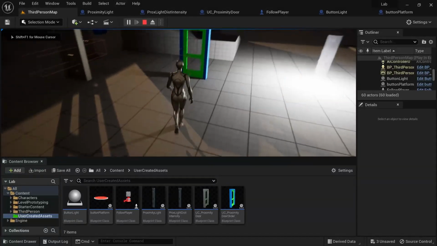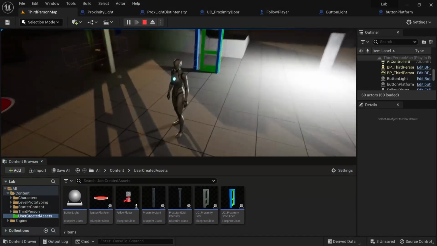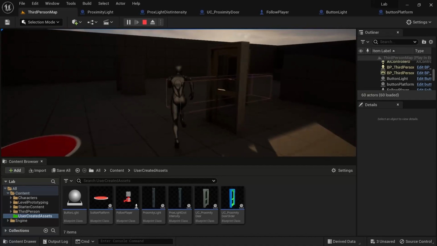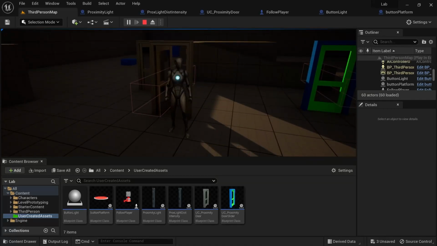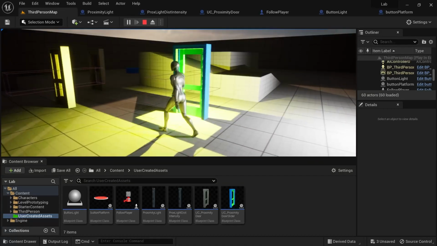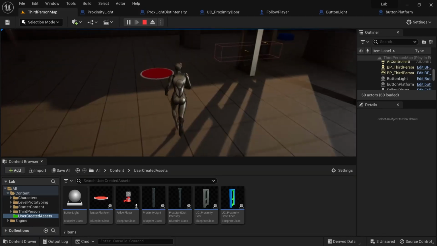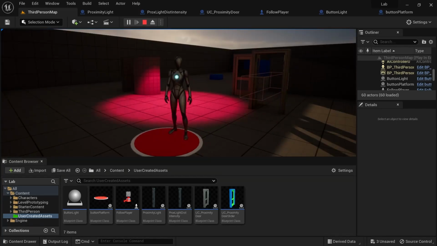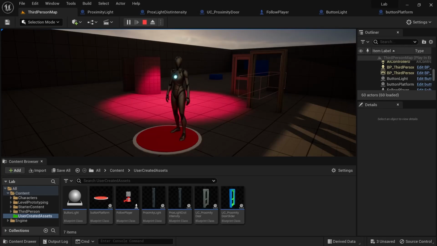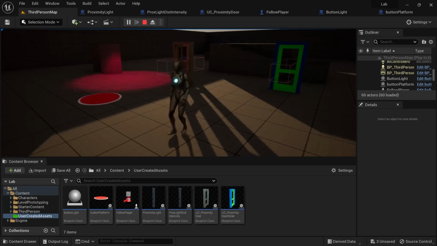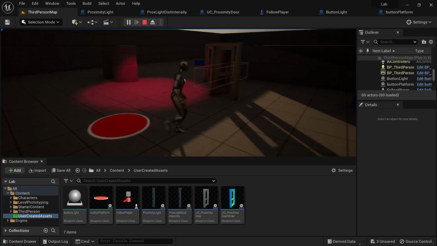Y'all, previously we were talking about using collisions to be able to actuate certain things in our levels. Here we're using it to open these doors, turn on lights. Then we talked a little bit about event dispatchers, which we're going to spend a little more time on, but this makes it so you can have an actor talk to other actors without being a part of that physical actor. You just set them up so they can speak to each other across a long distance.